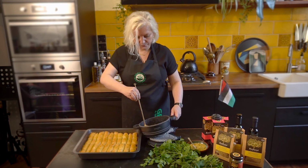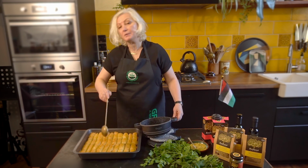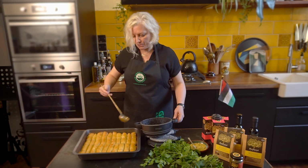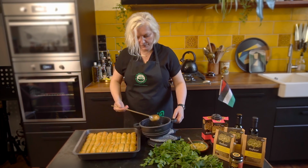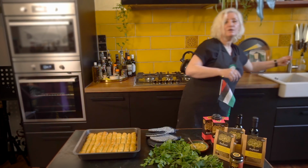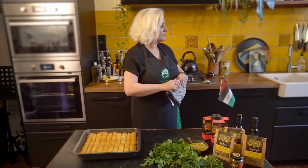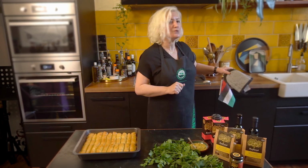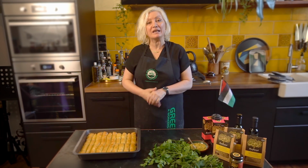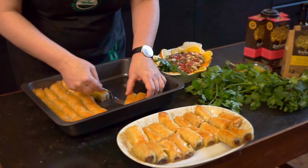There we go. And don't worry, this will all be absorbed in the baklava. By the time the baklava cools down, all this syrup will have been absorbed. You don't have to use all the syrup, of course, but I like to. The other thing that syrup is really good for is ice cream or anything sweet, really. It's also lovely in a bit of coffee and some whiskey, if you're that way inclined during the festive season. So I'm going to let this cool down and then come back and we'll show you the two finished recipes that we made today.